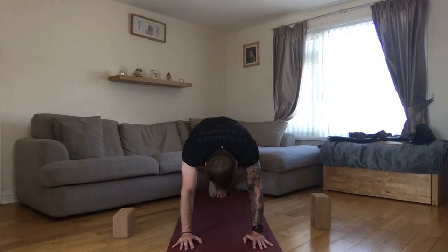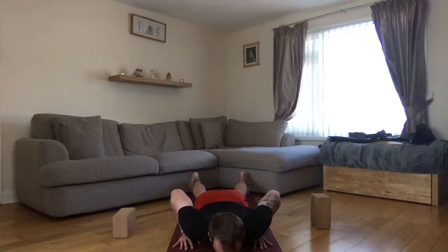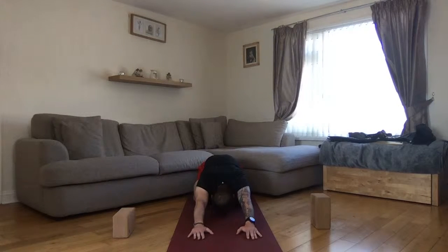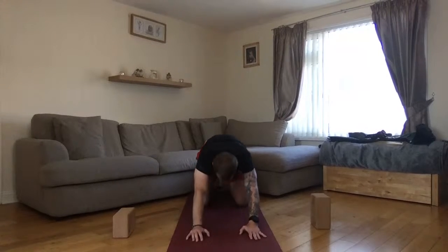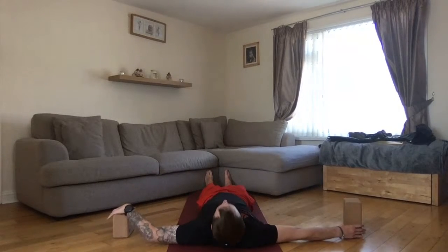Good. Gently coming back into that press up position, slowly lowering yourself down to the floor, and then a big press up, nice and tall. So coming back, stretching out as much as you can with those arms. And coming up from there, if you can, grab your straps, place them by the side of you if you can.